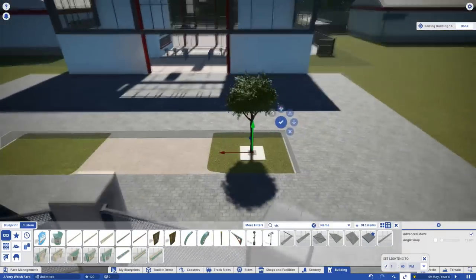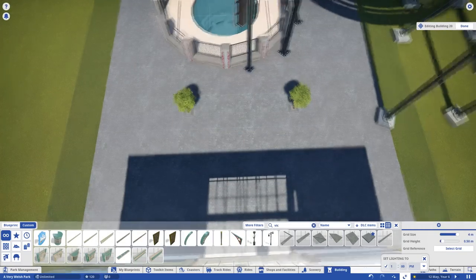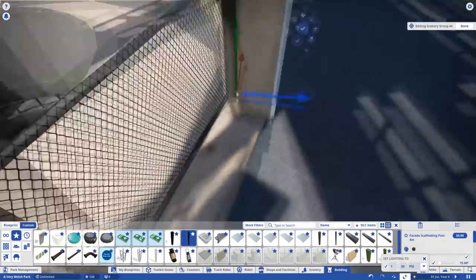Taking full advantage of a couple of spots guests won't traverse, I added a couple of ash trees. Considering our engineers aren't pole vaulters, I created a gate to make their lives a bit easier.